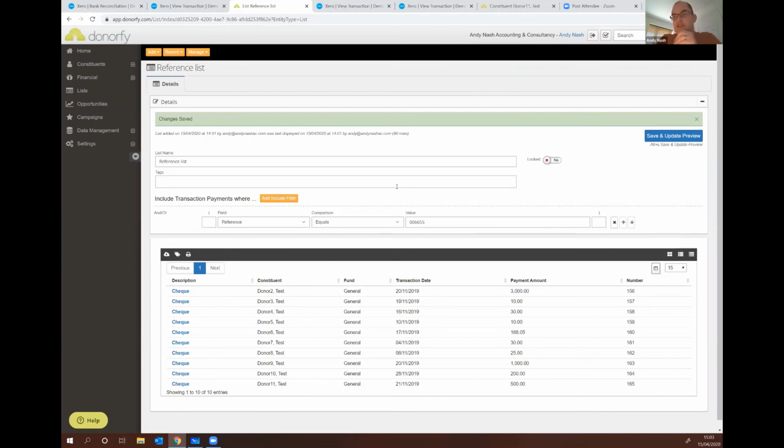But what you will see if you go into a Just Giving transaction on your Donorfy account is that once Just Giving has claimed the gift aid, Just Giving obviously take a transaction processing fee off the gift aid as well. And the way that Donorfy and Just Giving work currently is that the Just Giving transaction processing fee is amended at that point. So if you are using Just Giving, you need to keep on top of sending your data through to Xero. Because if you don't, when Just Giving claims the gift aid, your underlying transaction will change. The processing fee goes through into Xero as well, and if that transaction processing fee has changed, then you will have problems with the reconciliation.